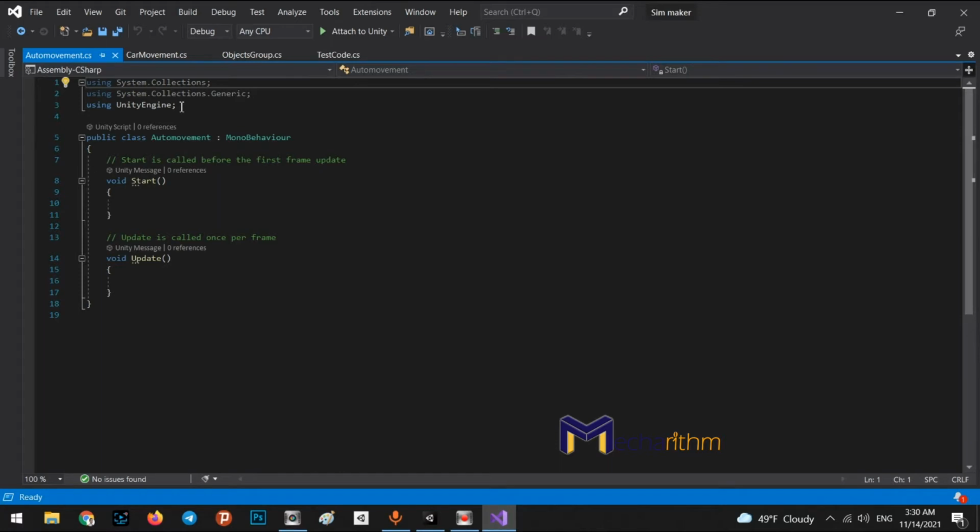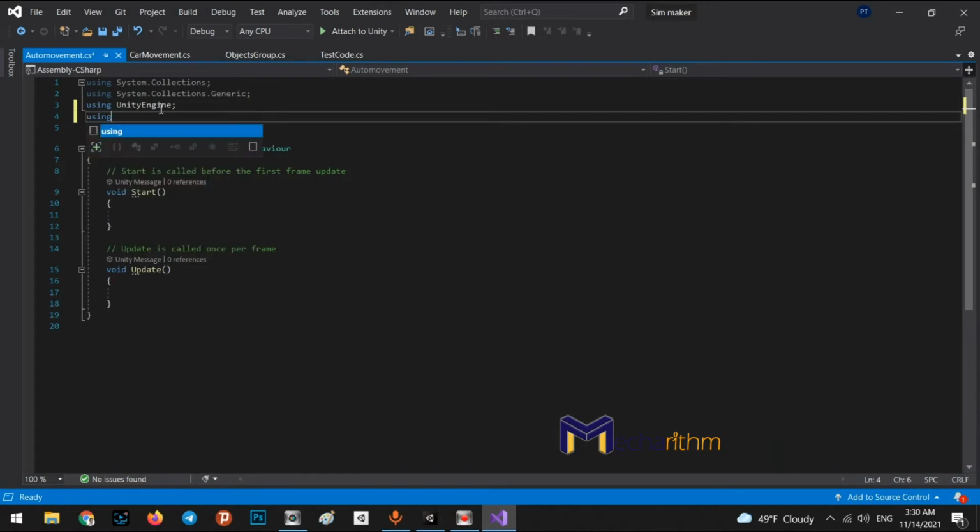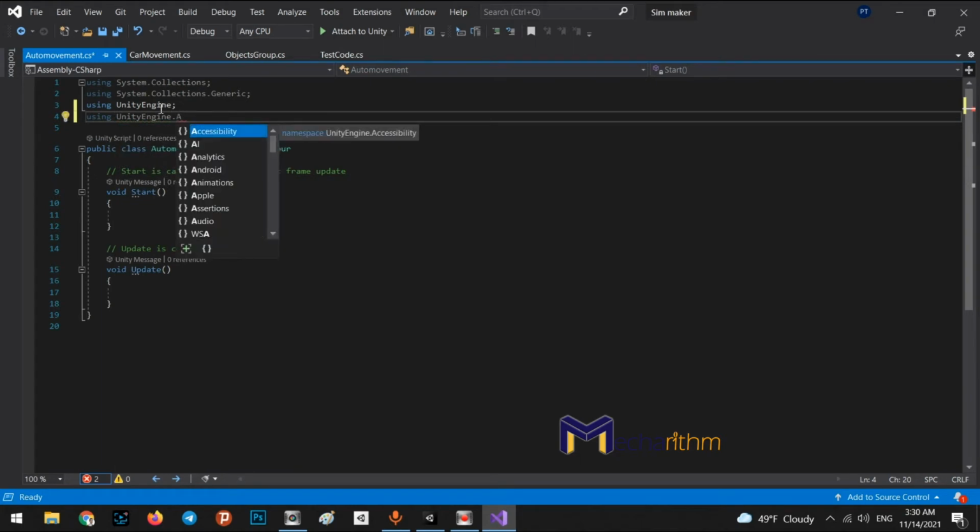Initially, because we want to use a component of NavMesh agent, we need to define the library of it. And this library's name is one of the sub-libraries of Unity Engine. So we can say using UnityEngine.AI.